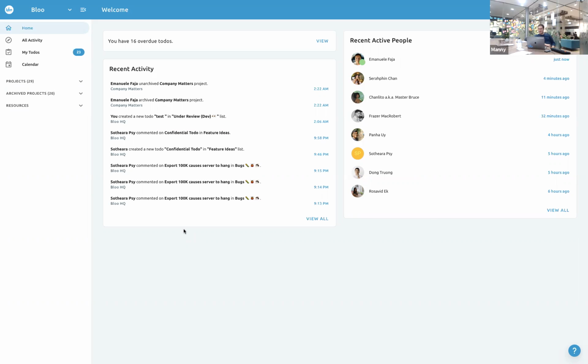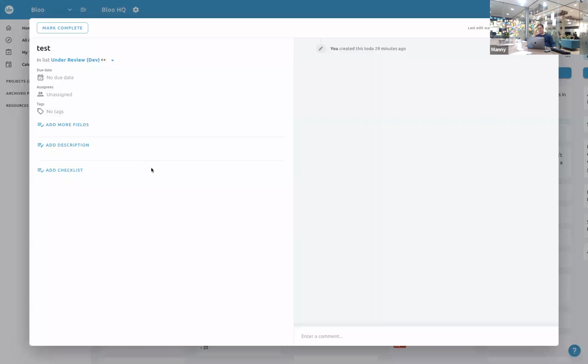Wonderful. All right. The last question: is there a limit to the number of custom fields? Not that I'm aware of. We've never encountered a limit. Obviously, if you were to have hundreds and hundreds of custom fields, then at some point your to-do would look a bit strange because you'd have to scroll down forever. But no, there's no coded limit. I think it's just more of a usability limit.